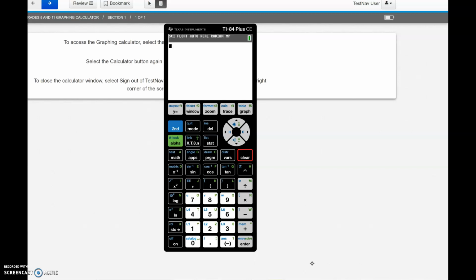This is really good when you can have a split screen on your Chromebooks, and then you could have the numbers on one side and the calculator on the other, or if you have a handheld, this would work too. I can't quite do a split screen on this one.